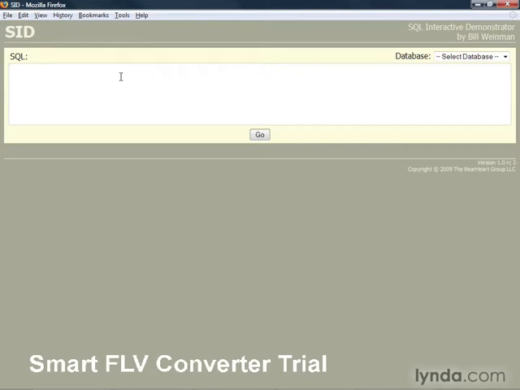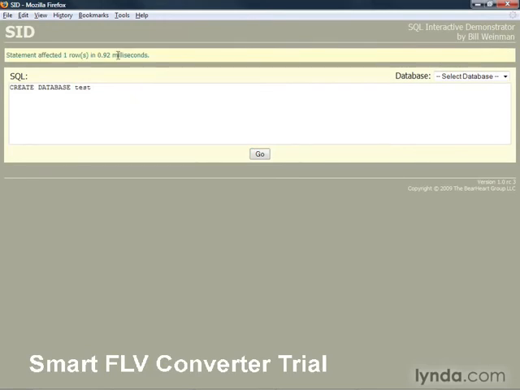You don't need to follow along, but here's, generally speaking, what the SQL looks like for creating a database and for creating a table. A database is created using the create database statement. Create database and the name of the database, and we'll go ahead and run it. So the database has been created.